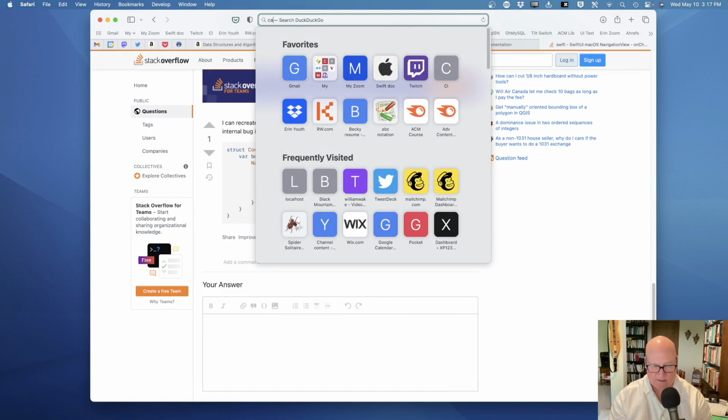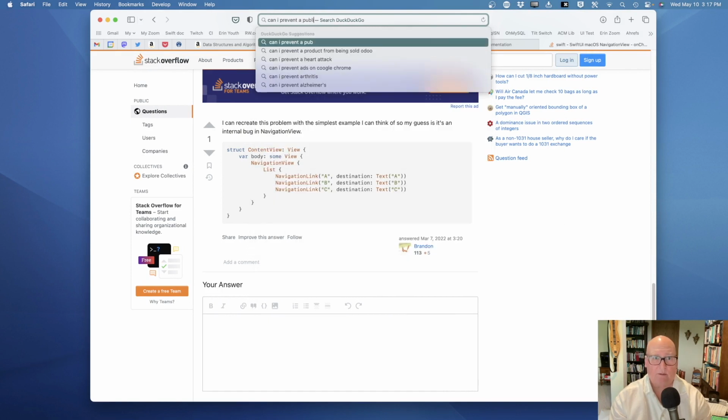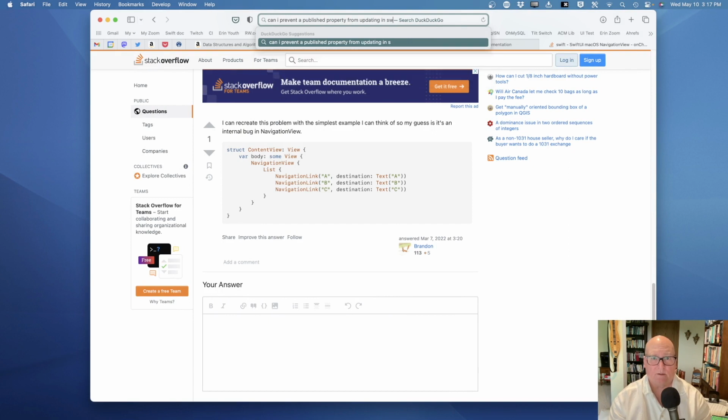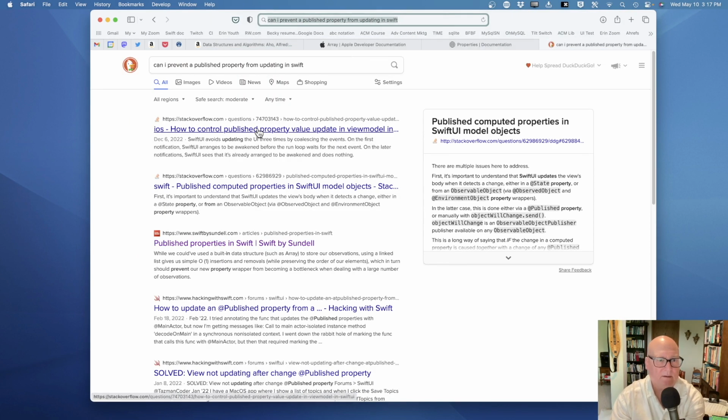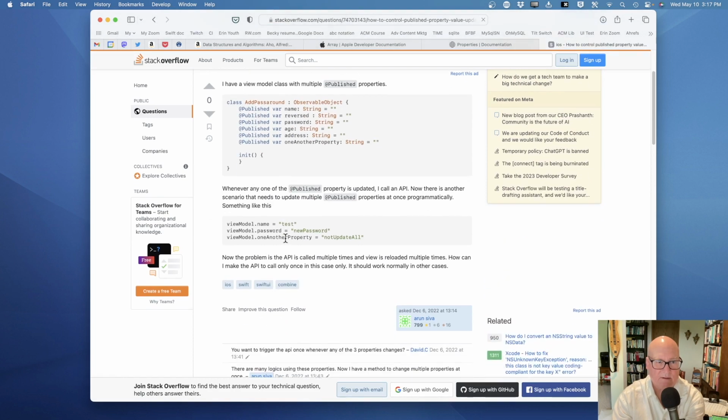Let's see. Can I prevent a published property from updating in Swift? Coalesces events.